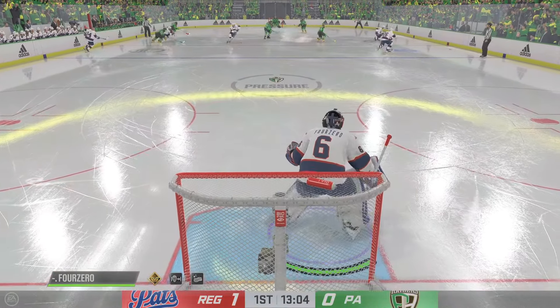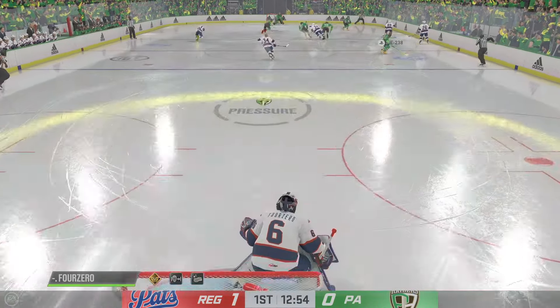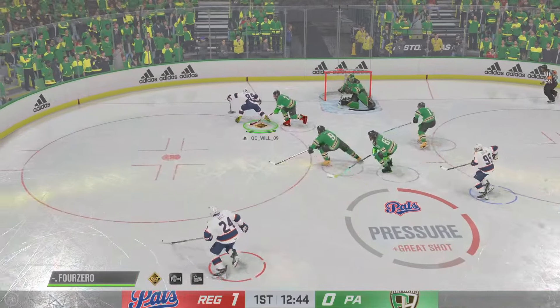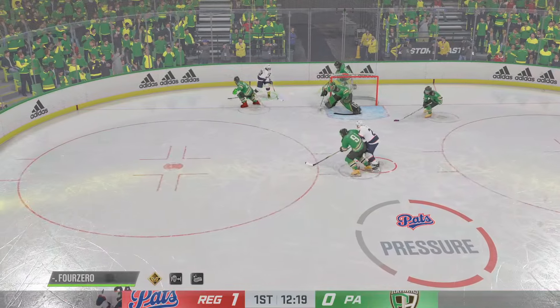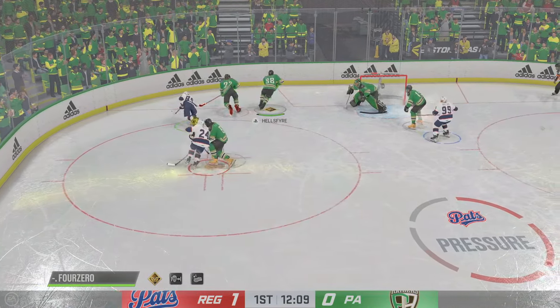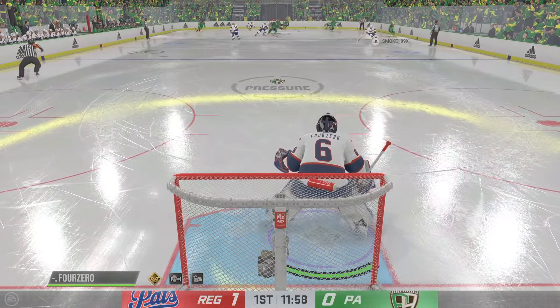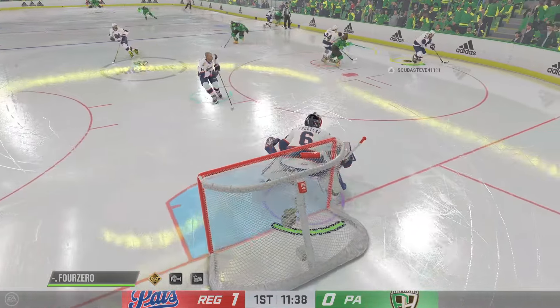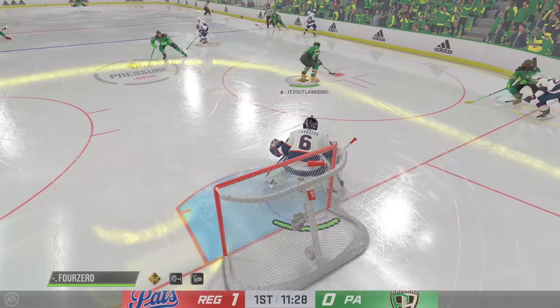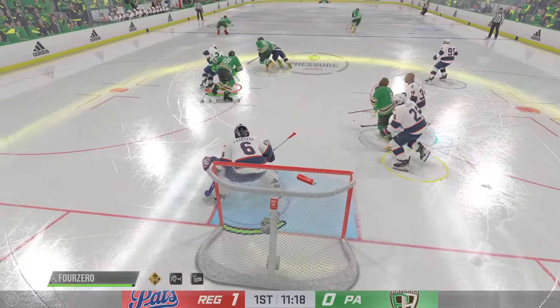He gives it over to Darlene. Handles the pass. She moved to three passes and she gets a piece of that one. Pass deep inside the offensive zone. Edmonton's got control of the puck. And he throws a perfectly executed hip check there. Regina's got the puck along the wall, and that's off a stick.